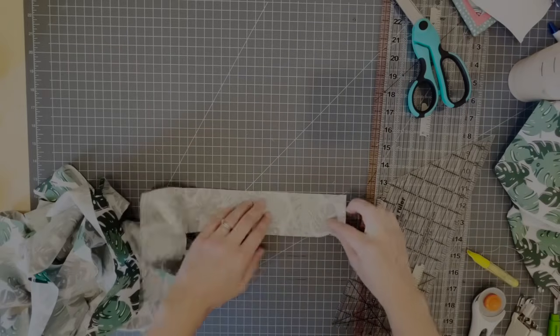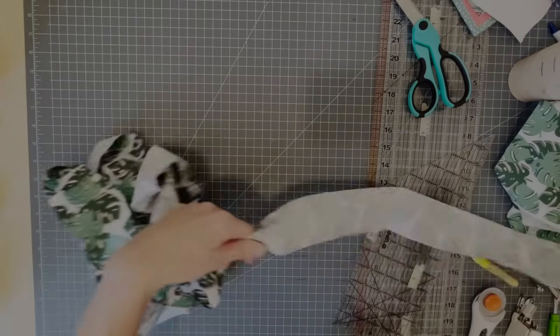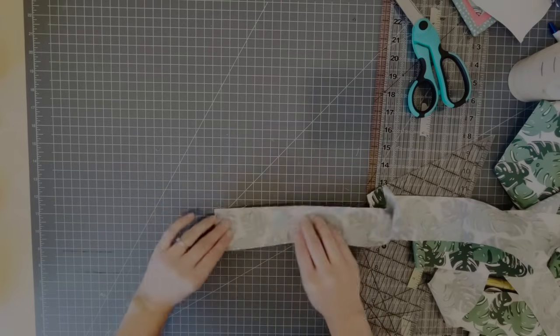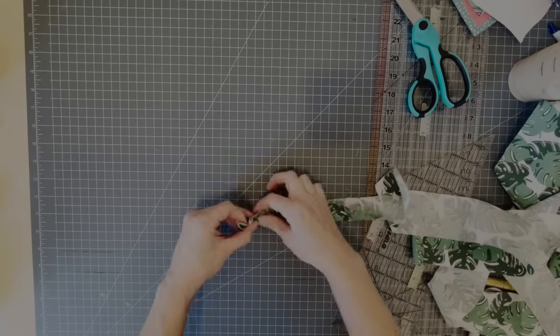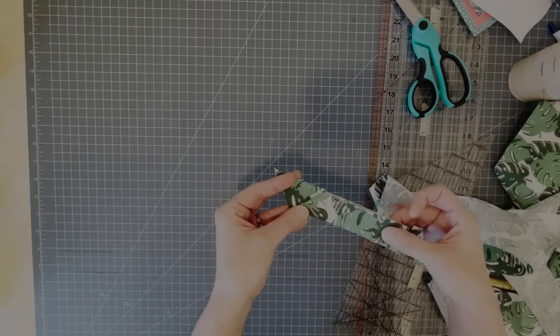Okay, so I'm going to press this in half, starting at the rightmost end. I'm going to press it in half all the way to the other end, but when I get to this other end, first, I'm going to press a corner up like this, and then I'm going to finish pressing it so it will look like this. This is key to the finishing I was talking about in the end.